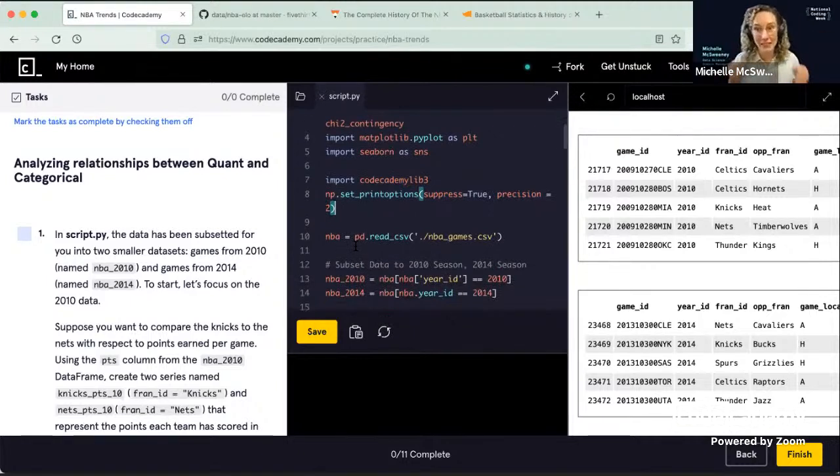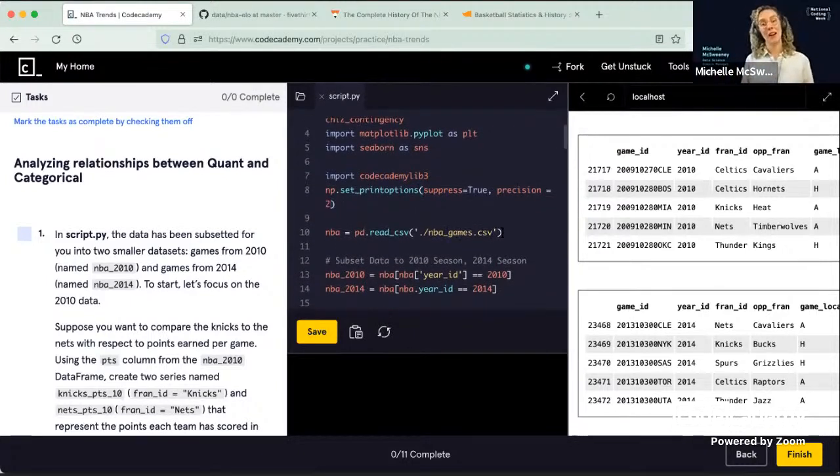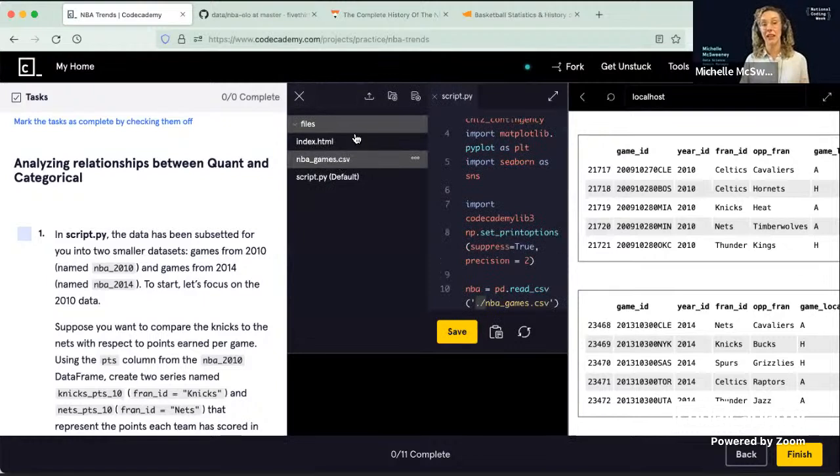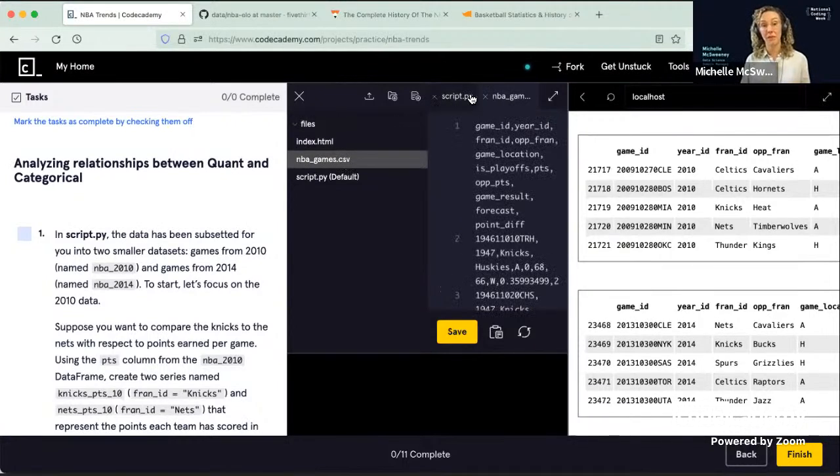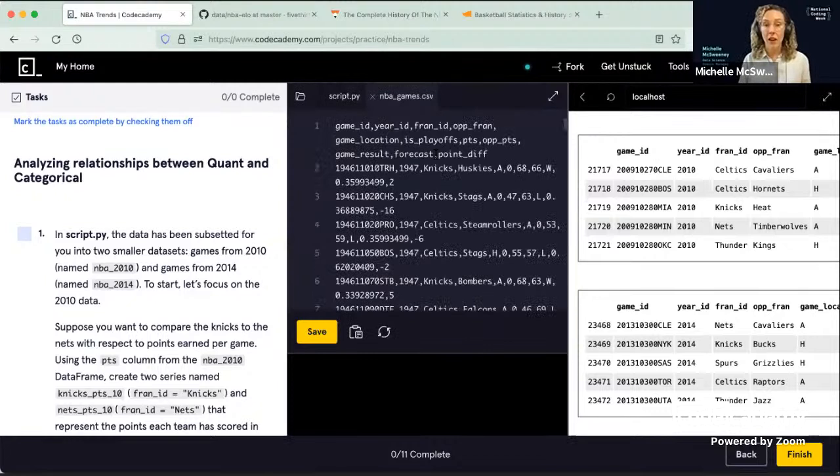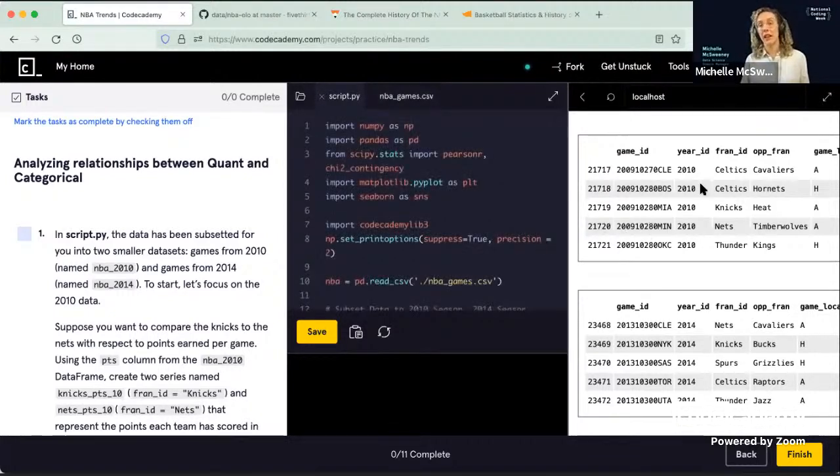All right, now let's get to actually doing things. The first thing that we are doing is loading in our NBA games CSV. Now, this might be stored in a folder on your computer. If you're doing it off platform, you don't need this part. This just says, hey, move up one folder and find this CSV file. What that looks like for us is this CSV is hiding in this same folder with our script file. I can actually open it, take a look at it. Right, I'm going to close that. And you can see how this is organized. Really, really hard to read as this giant list. So that's why we're going to read it as a data frame.